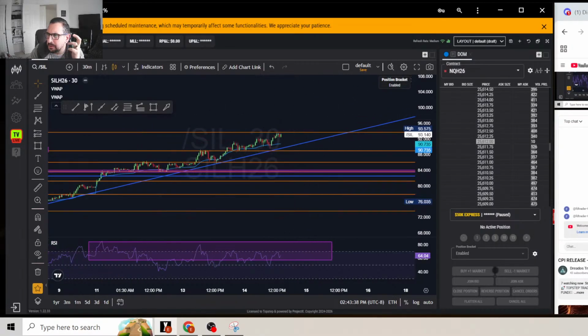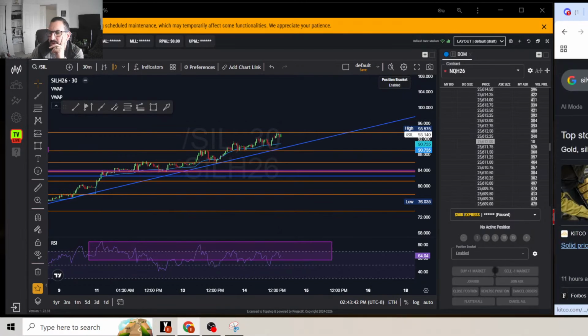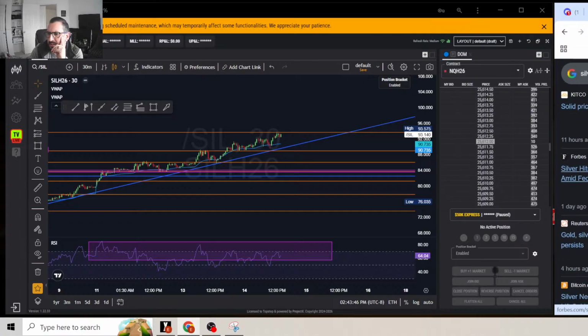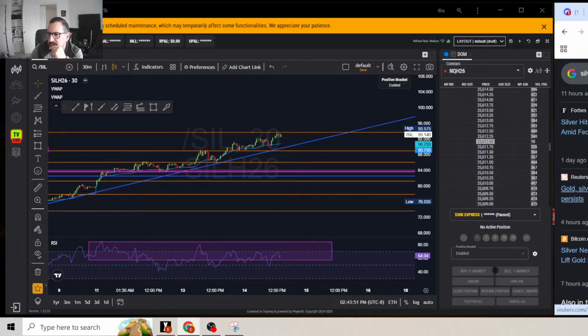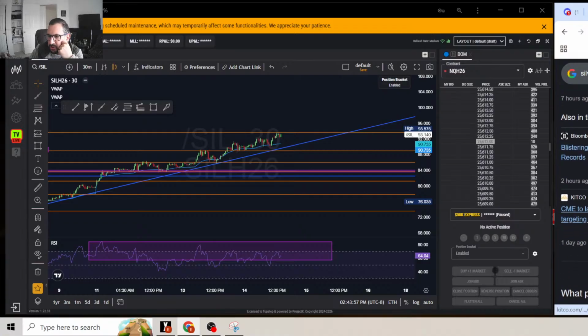There's also some news coming out on silver. Silver news. So solid price gains for gold and silver. Soars over $90. Silver's record high. Silver hits new high price Tuesday as gold steadies amid Fed investigation. Gold and silver extend record-breaking rally. Silver nears $100 on global shortages. Blistering metals rally sends gold, silver, copper to records. CME to launch cash-settled 100-ounce silver futures.